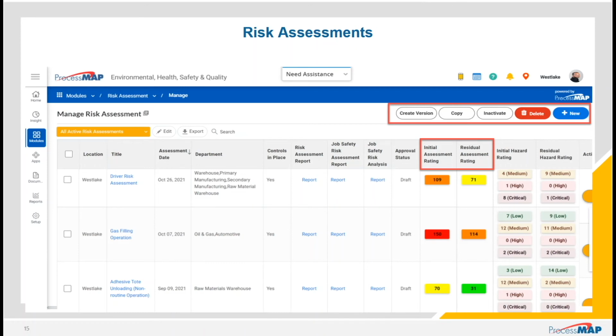Our risk assessment module provides functionality to completely support risk identification and the deployment of your risk matrix to prioritize those risks, which are likely to be more damaging to the organization. Here you can select an existing risk assessment and create versioning, make a copy to ease the data point entry efforts, inactivate, delete, or create a new risk assessment. In the spirit of this being tips and tricks, why don't I share a tip related to the risk assessment setup?